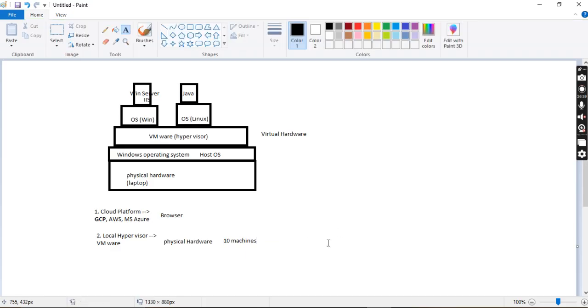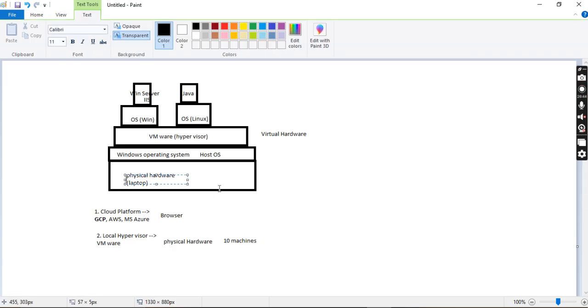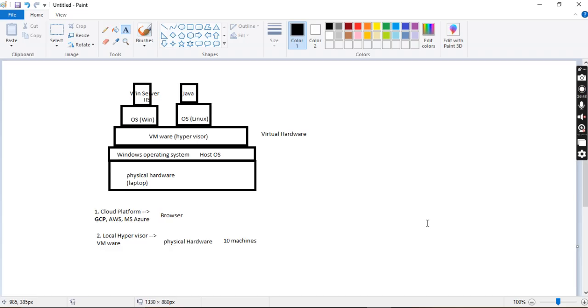So what you need to do is upgrade your physical hardware. Upgrading your physical hardware is nothing but a cost. All the 10 machines you are not going to use at the same time. You will be using either a Linux machine or a Windows machine, only what you need, not all the machines at once. But you need to purchase physical hardware at once. More cost is involved. Yes or no? Because you need a laptop or a server with maybe 20 GB or more RAM, more hard disk, more CPU capacity. So you need to invest at once. That is the disadvantage of going with the second option.